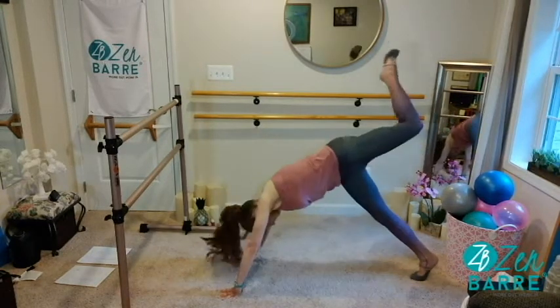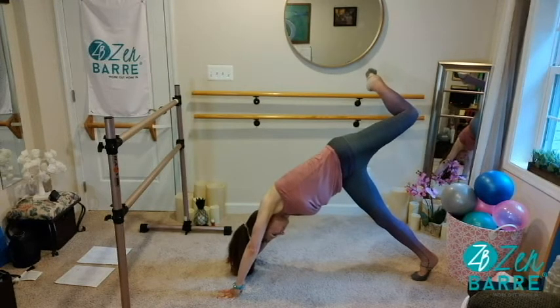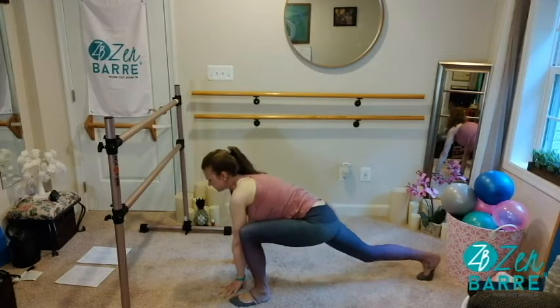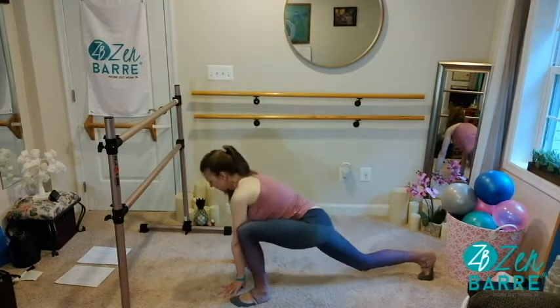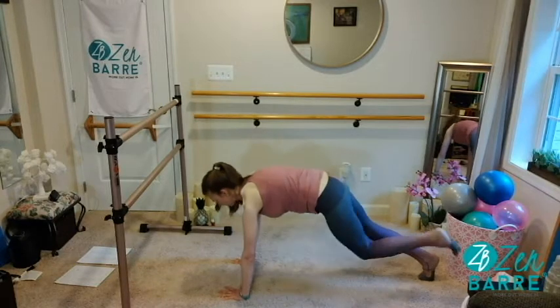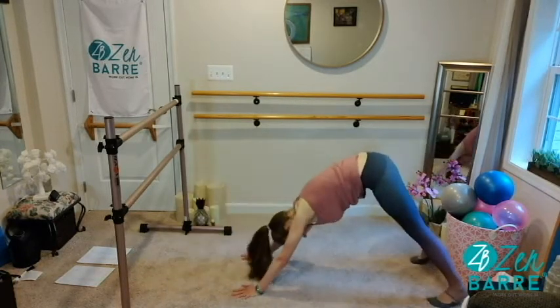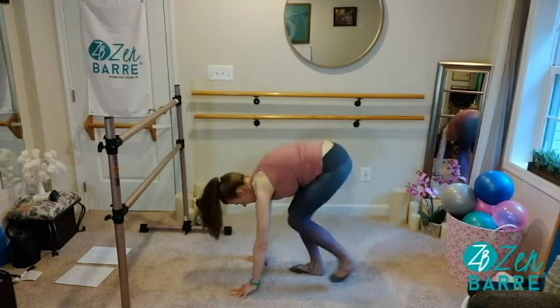We're gonna bring the other leg up, opening up through the hip into a one-legged dog. Bring that leg forward, a few little bounces here in the hip. Bring that leg back to your plank. Push yourself into a downward facing dog. Step forward with the right, step forward with the left.